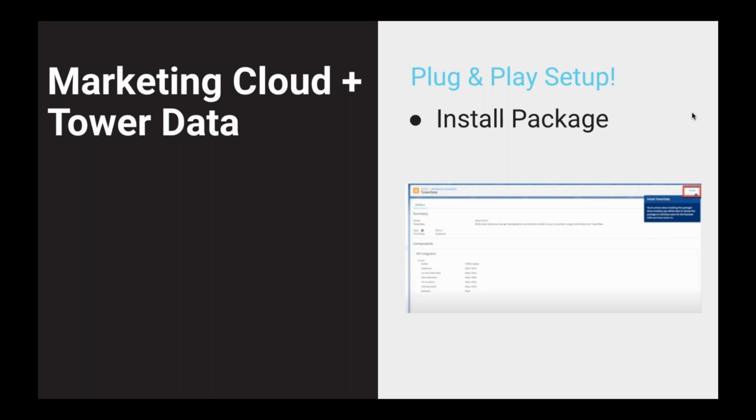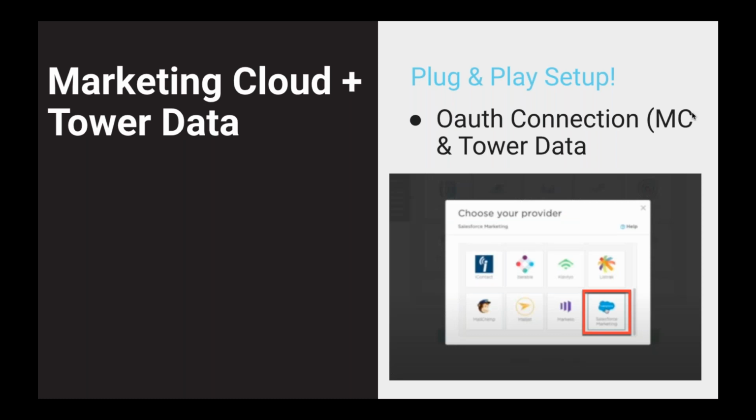Once you click on that install button, you would get the opportunity to set up the access to the app. So here you can define users by business unit, or you can choose to have a site-wide license that gives access to all existing and new users going forward. So at this point, you'll be prompted to log into your TowerData account, and you will be led to the instant data dashboard to connect to the app via OAuth. So here you would just choose this Salesforce Marketing Cloud.